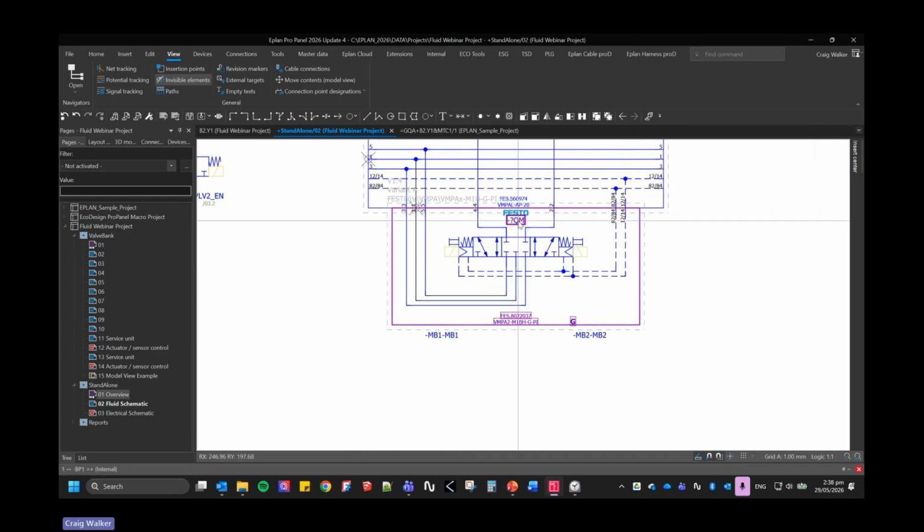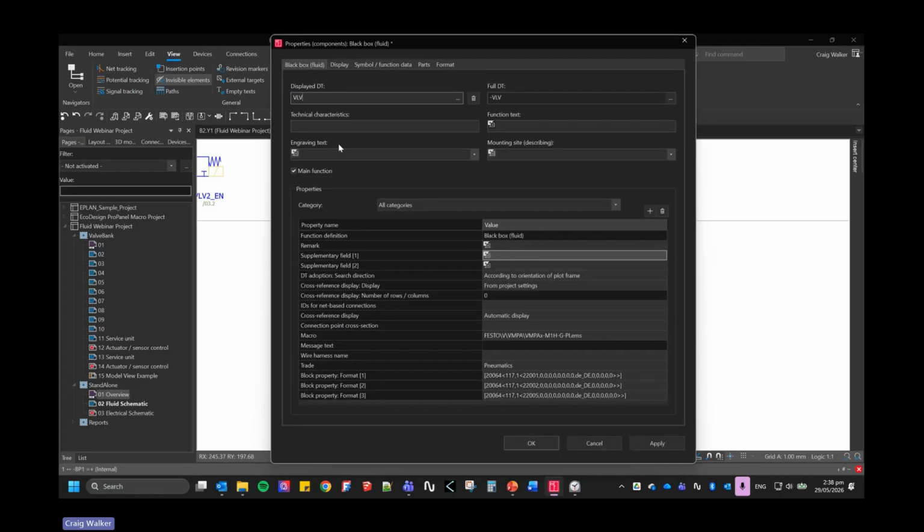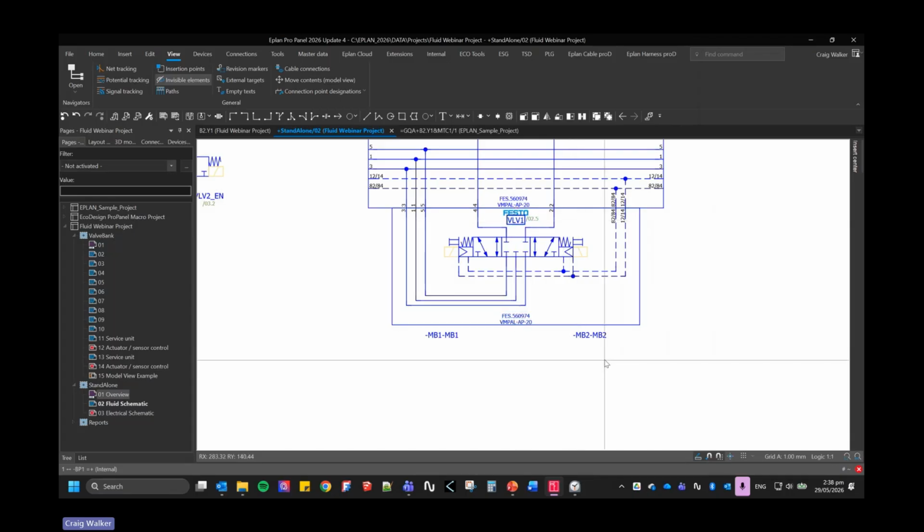Didn't modify it. I'm going to get rid of these macro boxes because I don't like them in there. And I'm going to make this one valve 1. With this as well, you can see coils come through automatically with their device tags down the bottom here that I can mouse over.